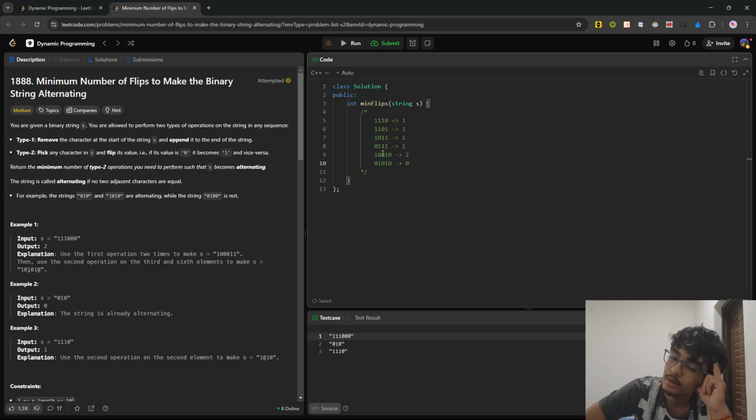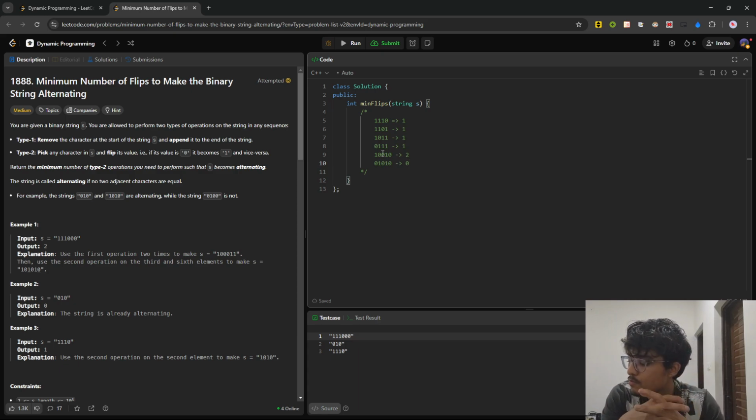So if I'm rotating the string, in the case of odd, then the similar digits will be accumulated, or they will be split into two parts.